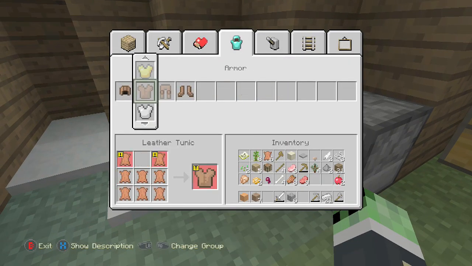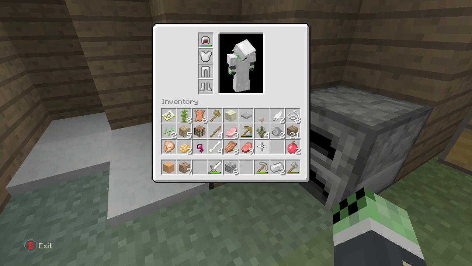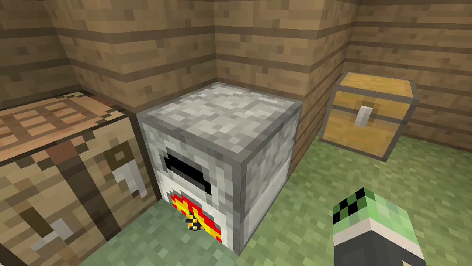Alright, so we're just gonna go make this full iron armor. Hey, see me dressed up in silver. Alright, so now we're gonna go cook these raw beef.